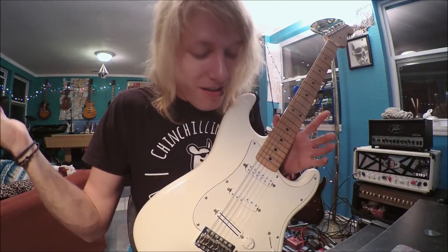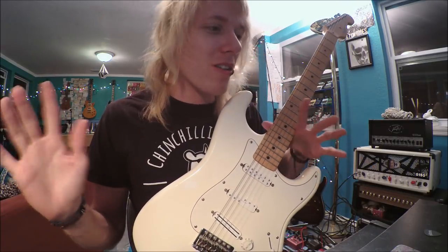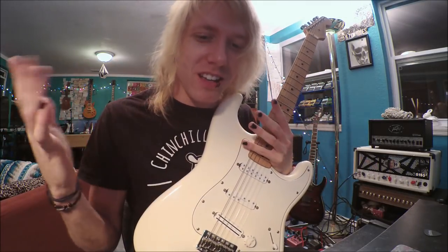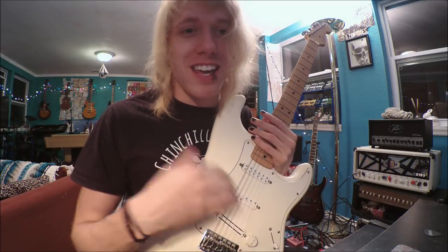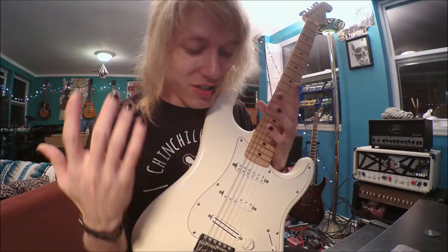It's the pickups. I don't know about the whole idea that a certain wood or certain paint makes the guitar tone, because I've played tons of guitars and you add good pickups in it, and as long as the action's good and it's intonated correctly, it just sounds great.